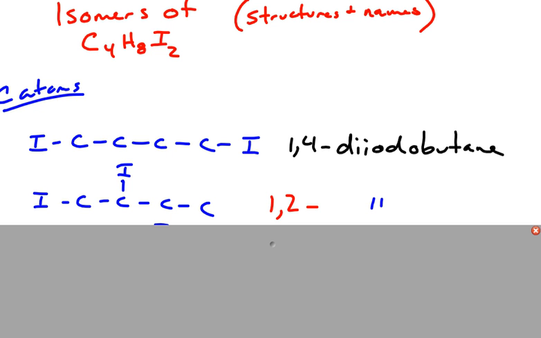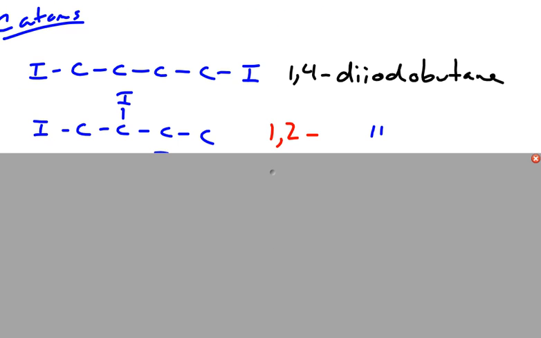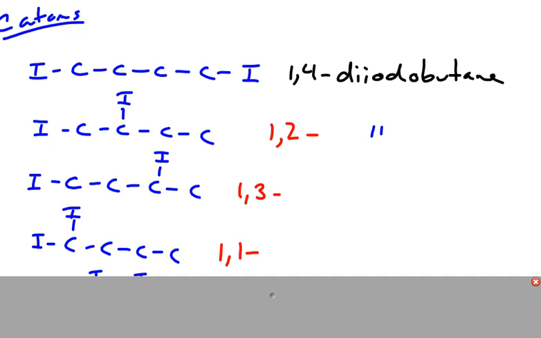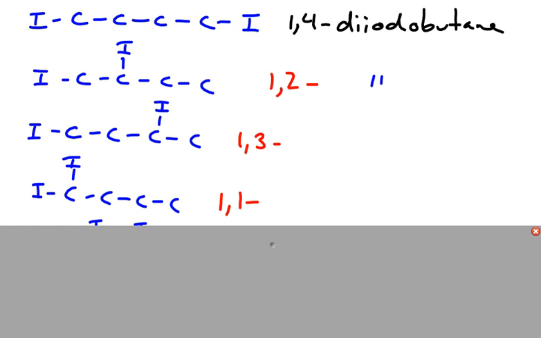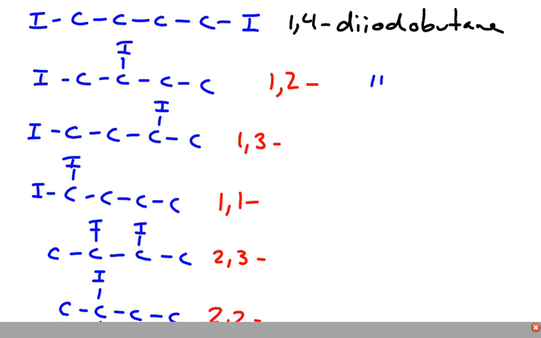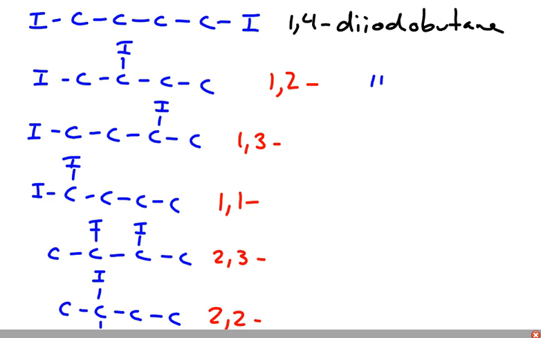It's in the range of what I just said, like 7 to 12-ish, okay, from before. I picked another one that was similar. It's usually the range that we want to shoot for. So I'm going to pause it if you're watching this at home. So here's some other examples. A 1-3. I did a 1-1. I did a 2-3. All these just have the name diiodobutane because I'm just moving around the iodines. And a 2-2.